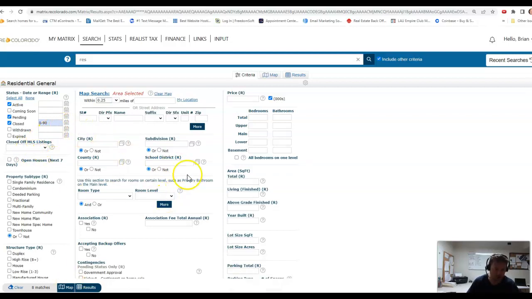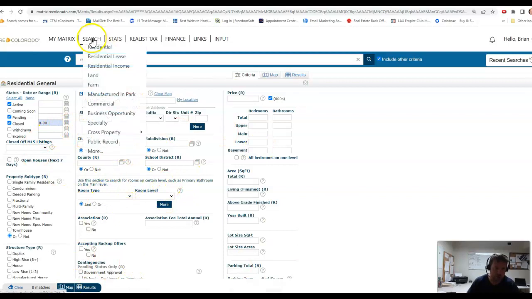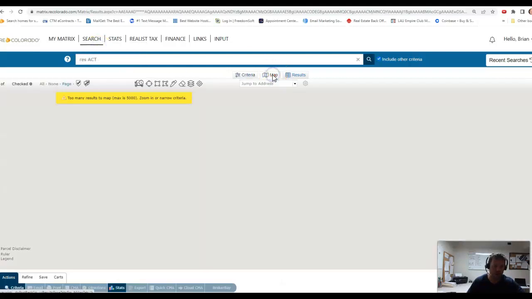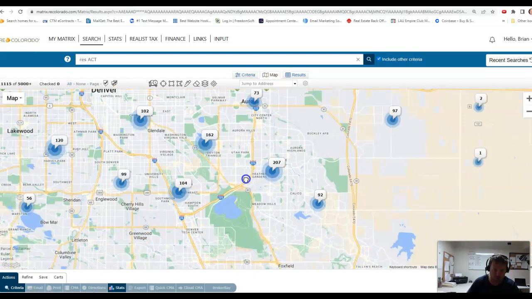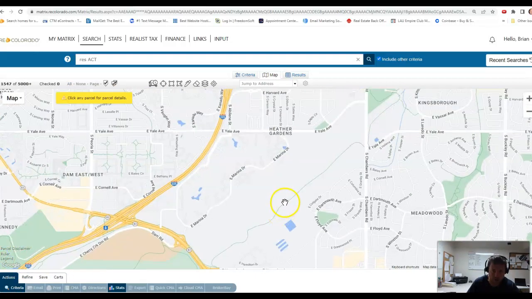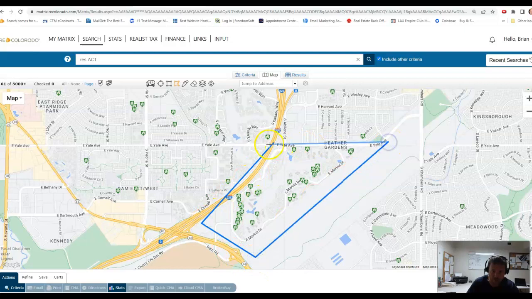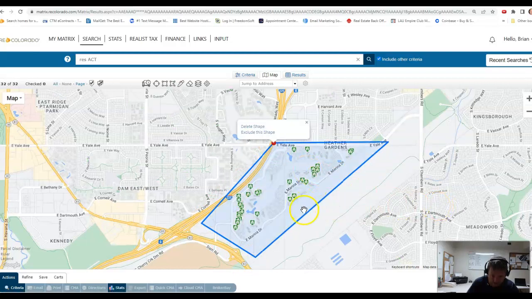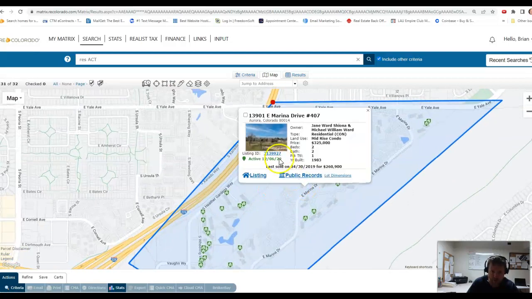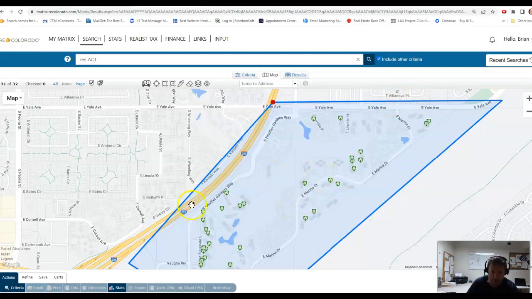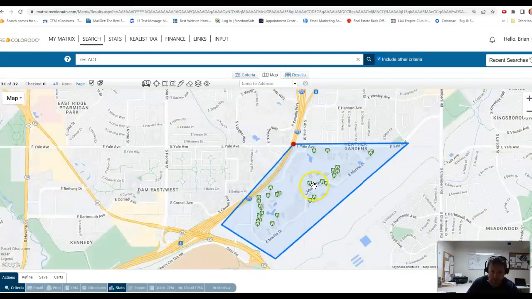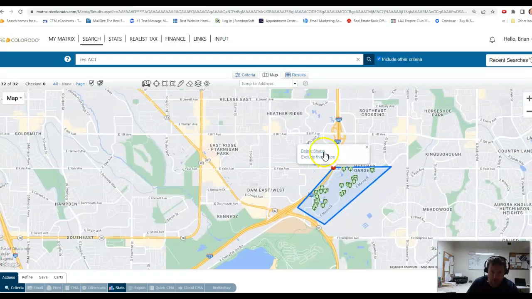So instead of working within this search criteria right here, just go in here and zero this whole thing out. If you're moving on to a new property, zero this out, and that'll clear everything out, and you'll be able to start over. So let me move into a different complex. This is a really big complex here where we do buy a lot of properties. It's an age-restricted retirement home type area. And so if I'm looking at this property, for example, and I want to make an offer on this one, then I want to keep my comps within this complex. All right. So same goes with, and that's a retirement community.